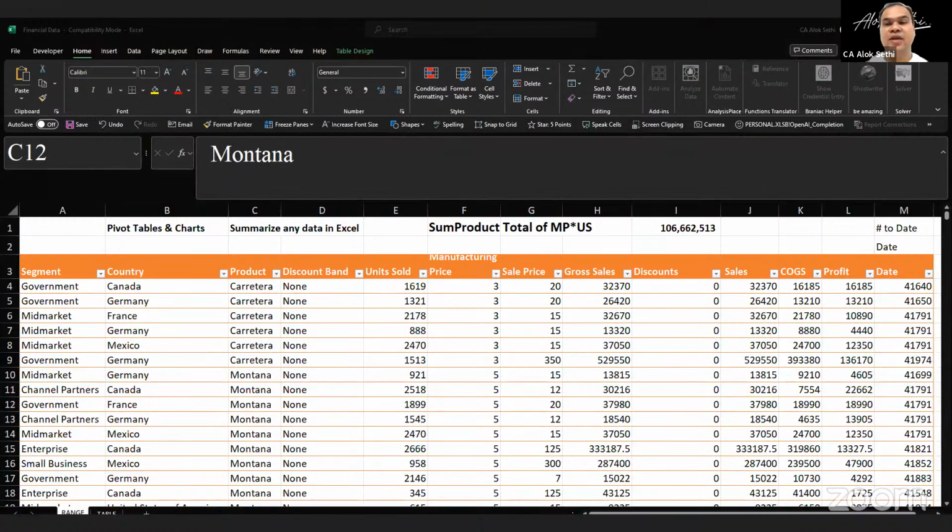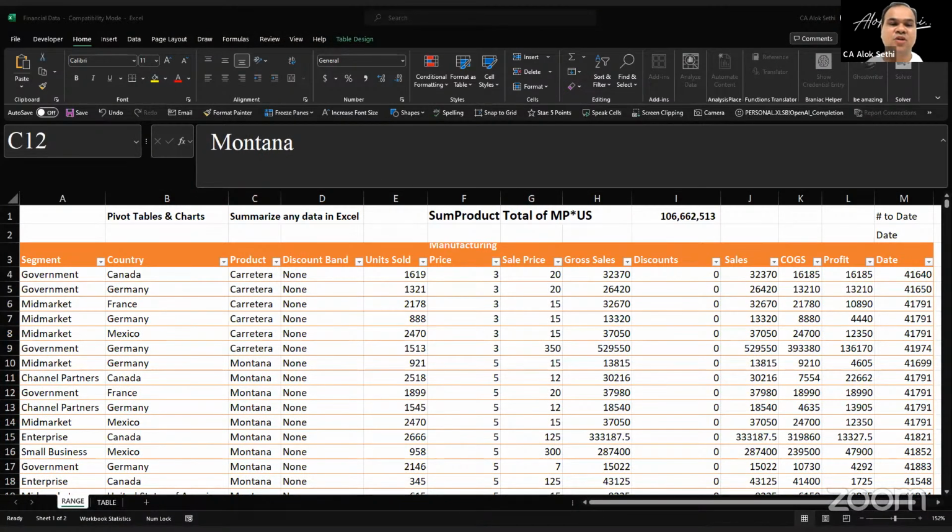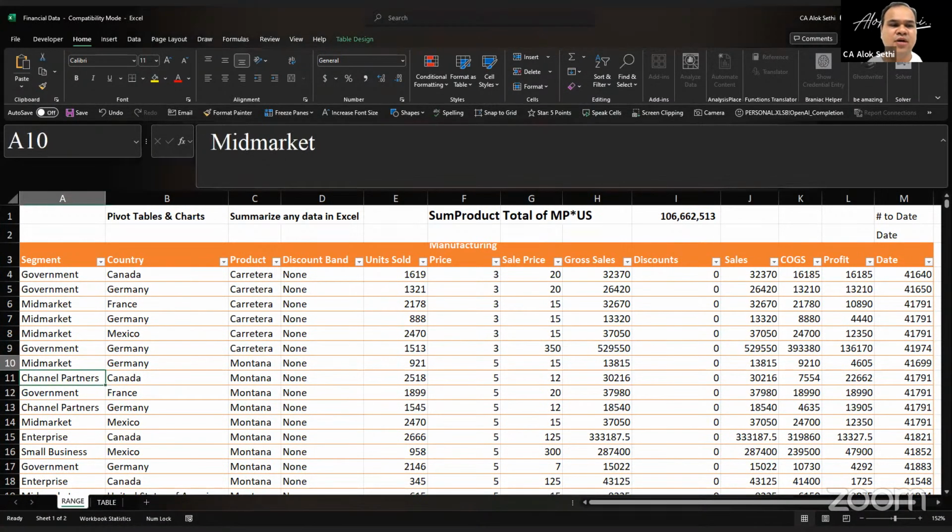So we can summarize the data when we have something in common. First I will talk about the data. We have segment, country, product, discount band.